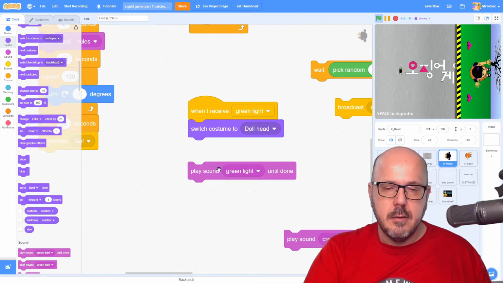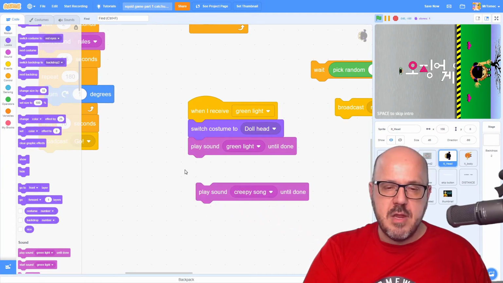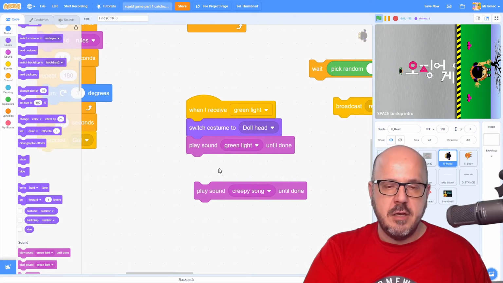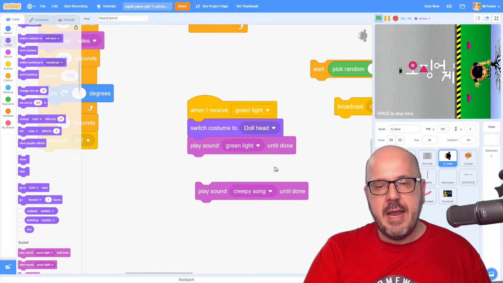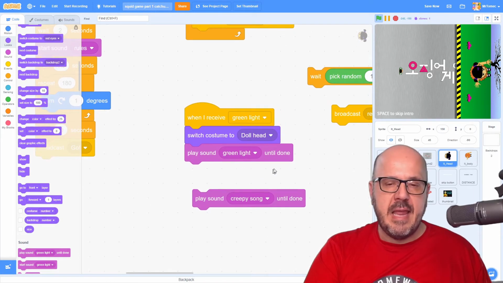Green light. And I'll plunk that down there. Next, she's going to sing her creepy song. Now, you wouldn't have heard this if you were listening to the dubbed version of Squid Game, but she sings this Korean song. She never actually says green light in the show, but I thought it would be useful to give the English instruction here and then play the Korean song.